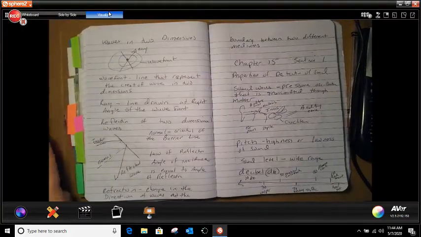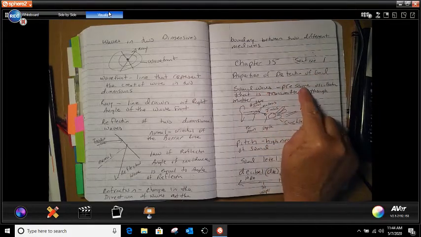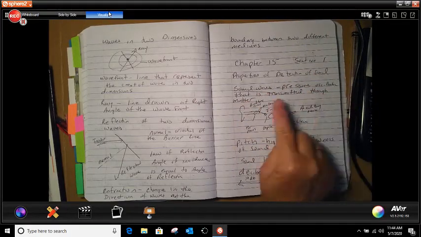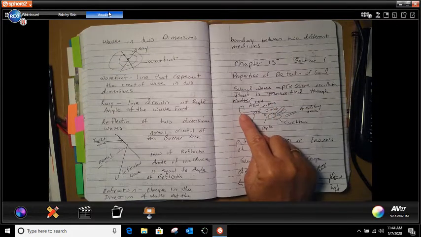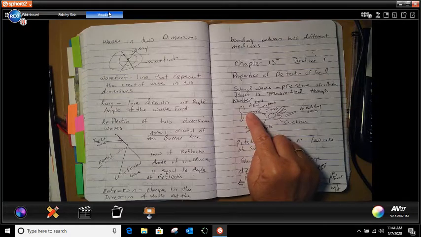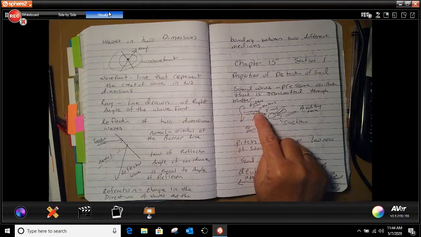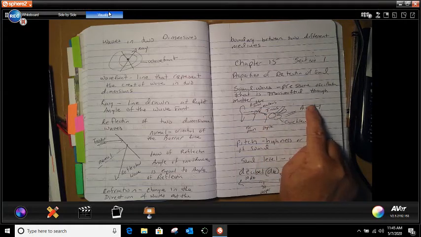Sound. Sound waves are pressure oscillations that are transmitted through matter, and most sound waves transfer through the air. We as humans, we actually have at our ears where it goes from the auditory canal, then it goes to the eardrum, and then the ambule, the piston, and the cochlea, and then it goes into the auditory nerves.